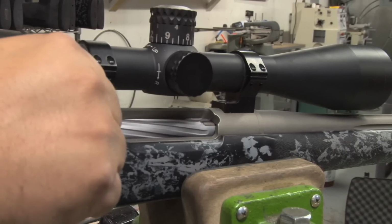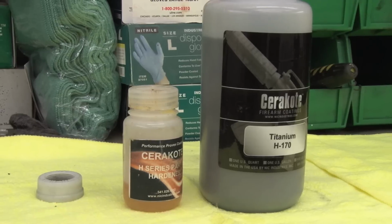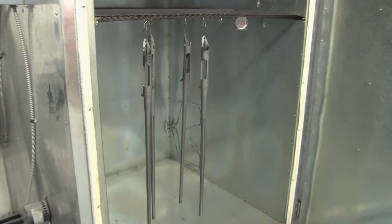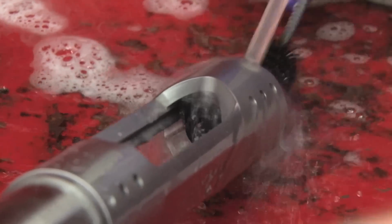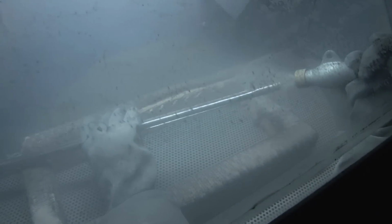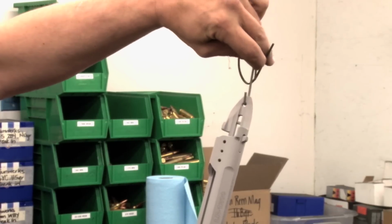Gunwerks uses NIC Industries Cerakote finish on its rifles to increase corrosion resistance, reduce reflectivity, enhance lubricity, and prevent wear. Cerakote is a 2-part thermal cure ceramic finish. Ideal thickness is 1 mil or 1/1000th of an inch. Gunwerks coats the barrel, action, and bottom metal. Proper surface preparation is required to ensure adhesion to the substrate. The action and barrel are cleaned to remove any oil residue left from the machining process. After the bore is plugged, the surface is blasted with 120 grit aluminum oxide at 80 psi until an even blast pattern is obtained. Blasting continues until there are no shiny spots left on the barrel and action.